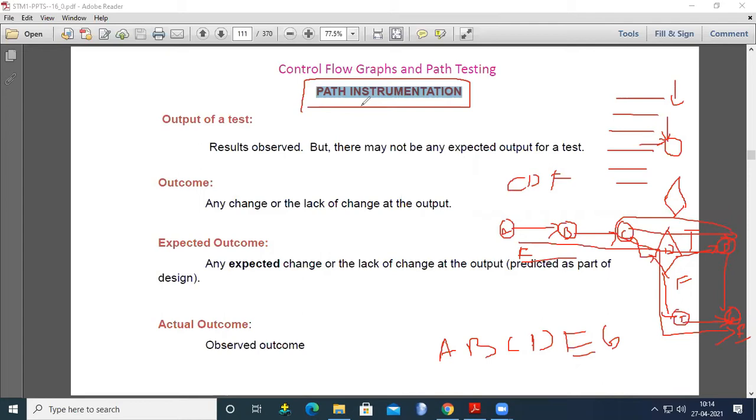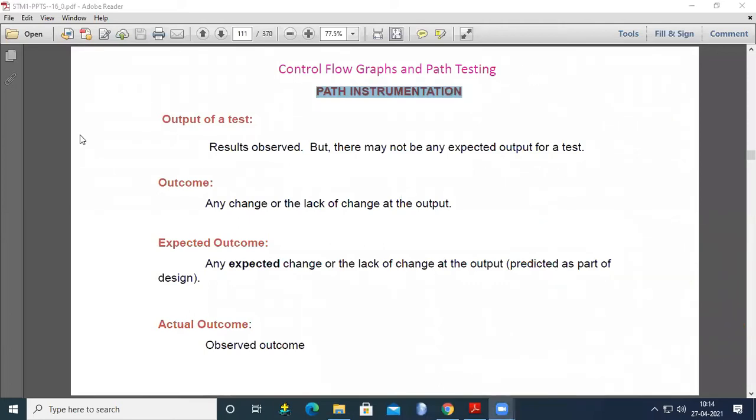Now what is path instrumentation? Instrumentation is nothing but something we have to check. Before going to an example, we discuss these terminologies. The output of a test is nothing but the results observed, but there may not be an expected output for a test.